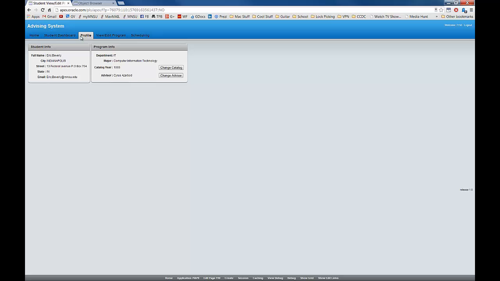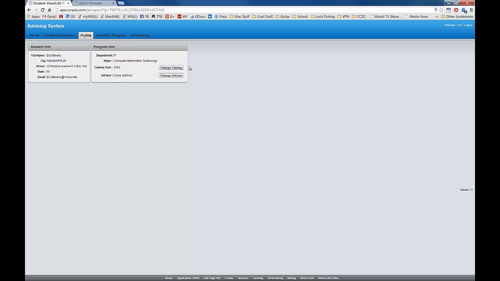Profile, we can go to this. This will list the student's name, their address, the email address that they have on file. It will list the department that they're in. Their major catalog year is not right, but it should list their catalog year for the major, and as well as an advisor.